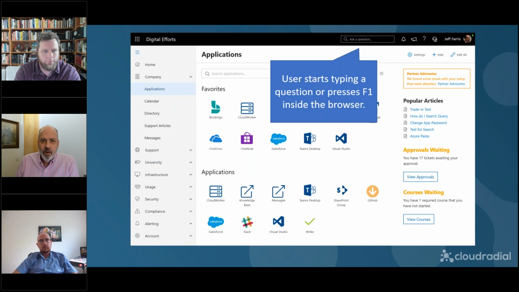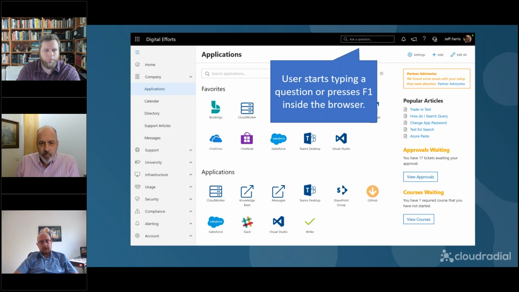You know, at CloudRadial, we spend a lot of time on support and in the academy, because again, our goal here is to make sure that you never really call us for support, because all the answers you need or want are in our support system. And if we can cut out a ticket, that's the fastest way we can respond back to you, is make sure that you don't need to wait for us to respond back to your ticket.